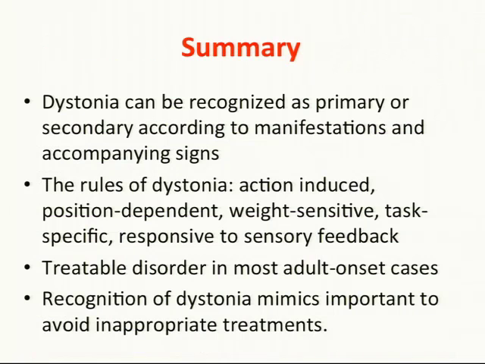And I just want to end by simply reminding you that if you recognize the key features of dystonia, the rules of dystonia, the fact that it's action-induced, position-sensitive, task specific, if you recognize these features, you can begin to think of where in the body it is distributed and come up with a very reasonable differential.